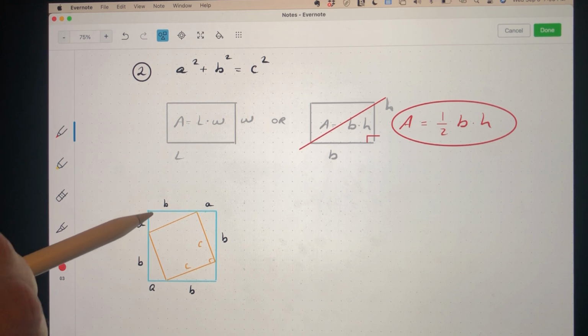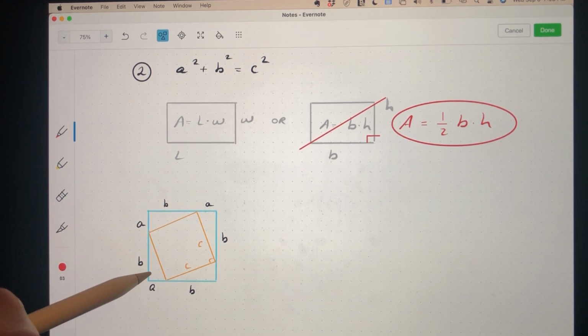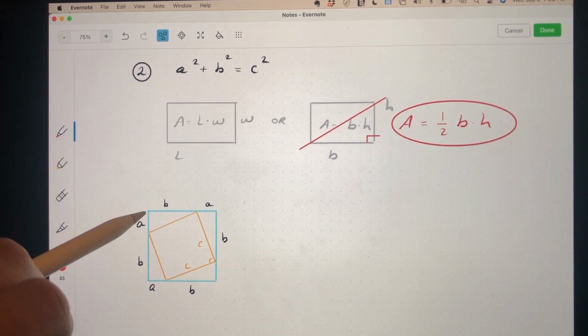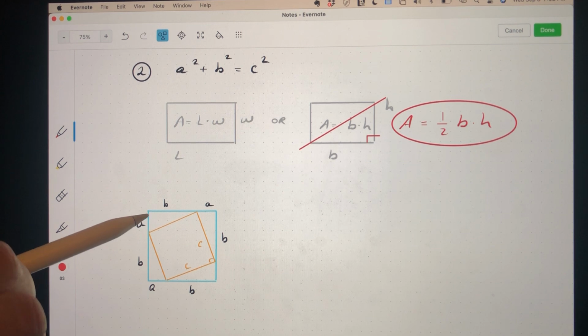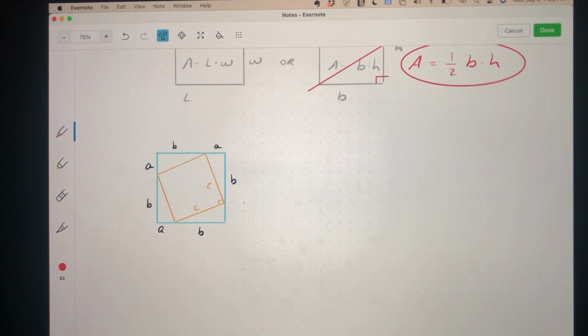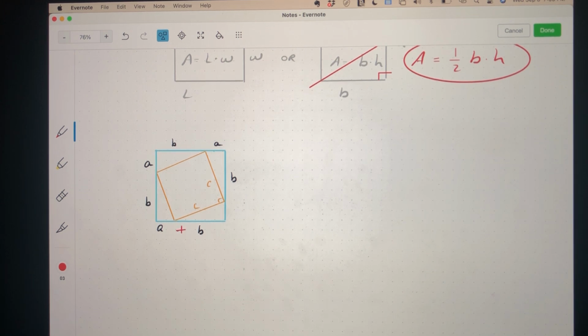Now let's come up with the area of this big blue box, a square, and we will come up with it two different ways. And since we are describing the same exact area, our two different ways should give us the same answer. Way number one. Well, the area of the box is the length times the width. And what is the length of our box? Well, it is A plus B. That means (A plus B) squared is the area of our blue square.